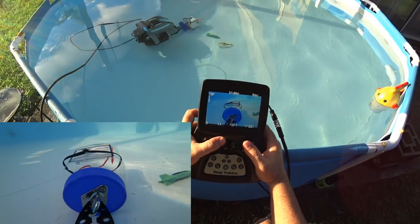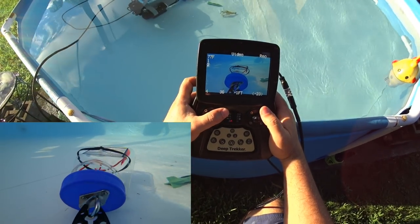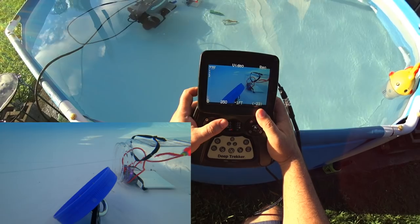I want to unscrew this thing. There we go. Yes. It's unscrewing. That was awesome.